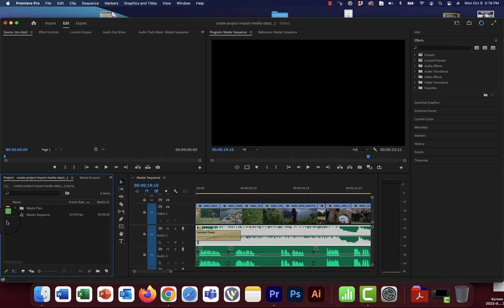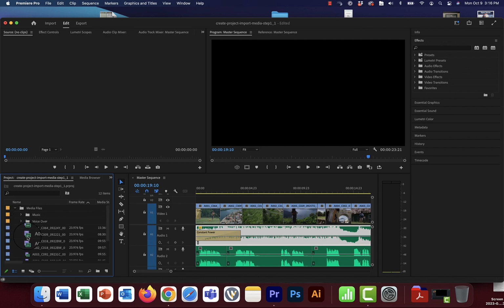I've also got the project panel down here in the bottom left, and inside this little media files folder, I've got other clips. You may have come up to a slightly different view where it shows you big icons for this folder. I like to switch over here to the list view. That way I can look at everything small down here.